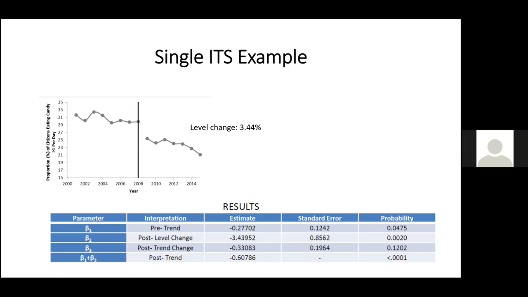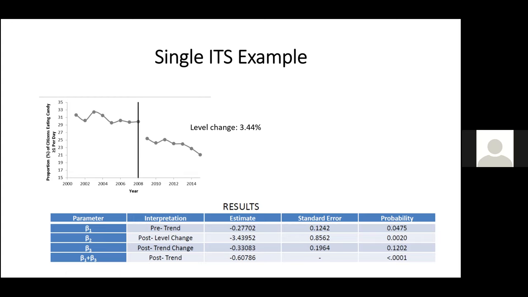I would say that before the intervention, the percentage of citizens that are smoking has been dropping since the year 2000, at a rate of 0.3%. By 0.3% per what? Because that is the slope. The slope must have a figure and per something. Before the intervention, the proportion of citizens that have been smoking has dropped by 0.3% per year since 2000.